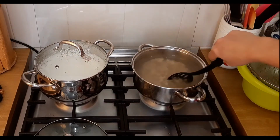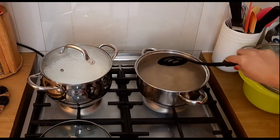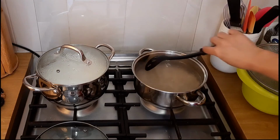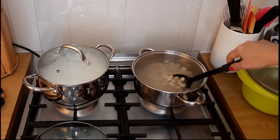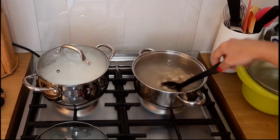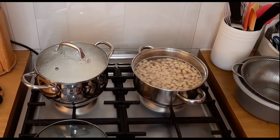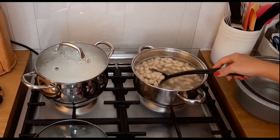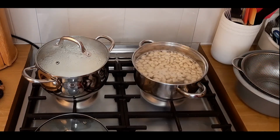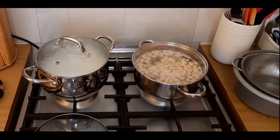But first we are waiting for our halushky to boil in water. From time to time just stir it, but they're not gonna stick. You see, they're falling separately. Okay, very good. You see, they're coming up, they start to float. So boiling is coming. Okay, boiling starts, so I turn on my milk because it was boiling already.